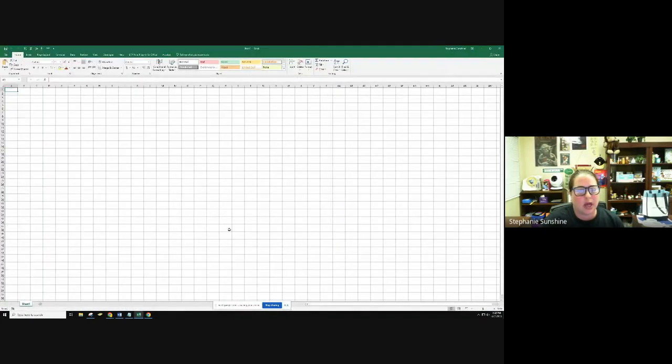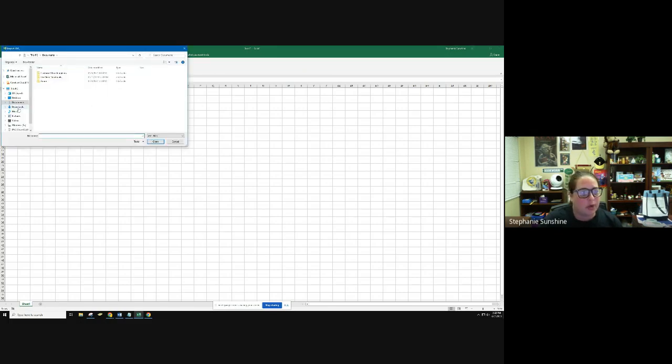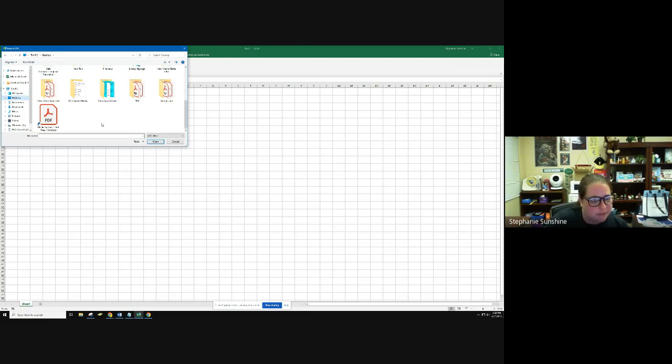Okay. So I'm going to go into, you want this developer tab on my computer. My Excel is kind of old. You want the developer tab. Some of the newer Excels, you can just go straight into file import, but on the school computers you have to go to this developer tab, and then there'll be an import for an XML right here. So I'm going to go to import. What is it that I want to import? Well, I want to import my Sunshine Library, which I have to find. Right here. Now I'm going to open it.